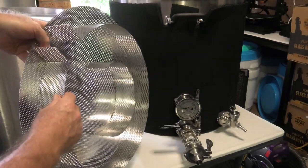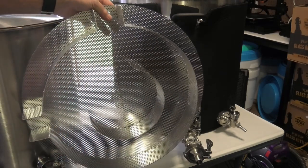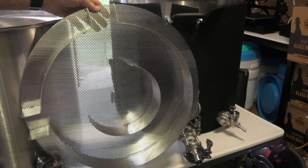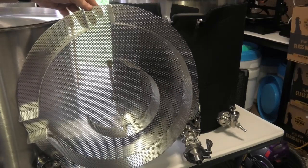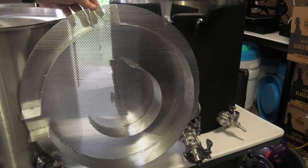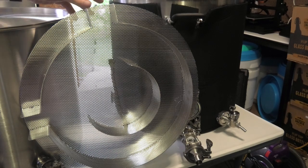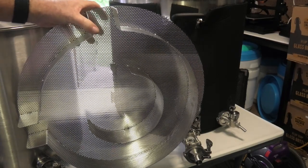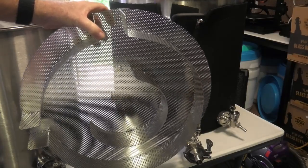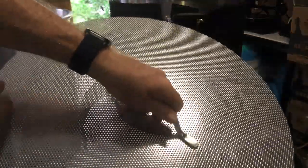But what I really like is the horseshoe, which is more 2 mil holes. And it's set in a horseshoe, so you've got a lot of ways of getting a really clear mash using this. When I boil, I tend to throw hops in willy-nilly, but the more rubbish I can keep out of the boil, as in grain pieces and that, I just like it. So that's a really solid unit and I'm impressed.